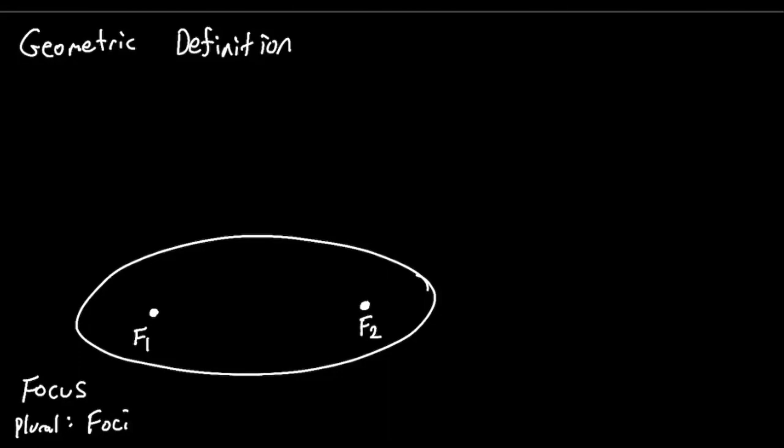We're going to be looking at points on our ellipse. So again, an ellipse is just a set of all of the points on our ellipse or our oval. And we're looking at the two distances between our point and each focus. So we could call this D1, and we could call this distance D2. So we're looking at the two distances between our point and our foci.